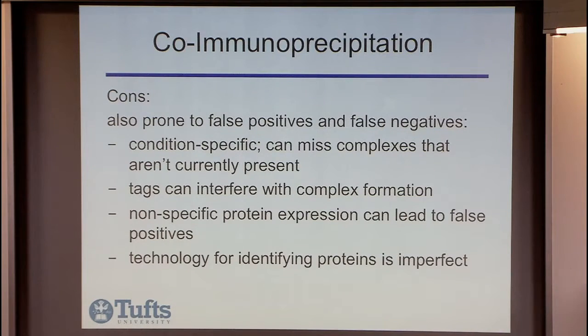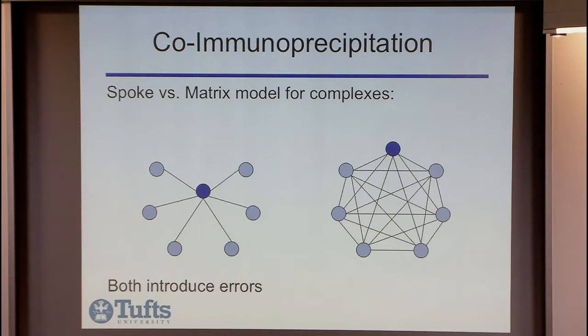and mass spec is really good, but it's not perfect, right? So we may not actually recognize accurately what is in our soup of proteins that bound together initially. And we also have a problem of interpretation. So all we get out from a picture of a protein complex is, here are the components of the protein complex. So now that we're trying to build our binary representation, we have a couple of options, right?